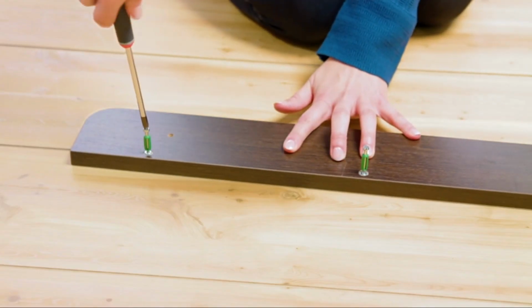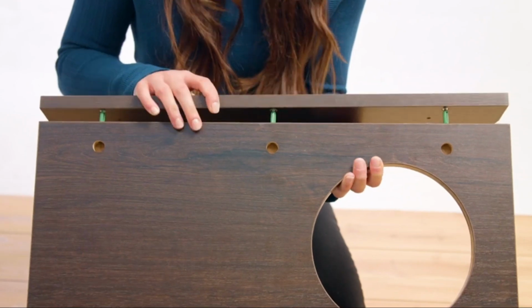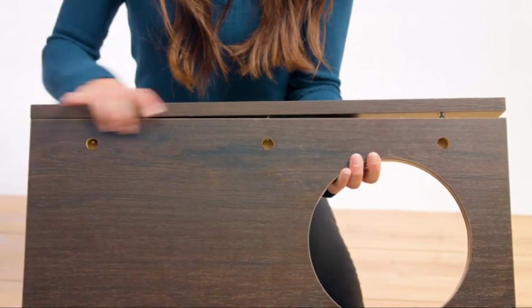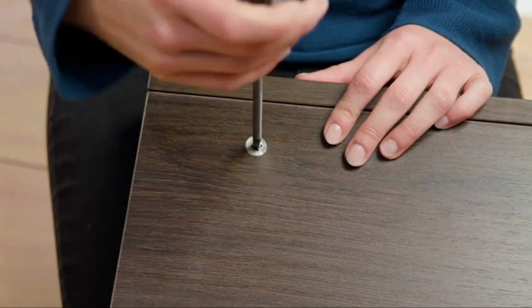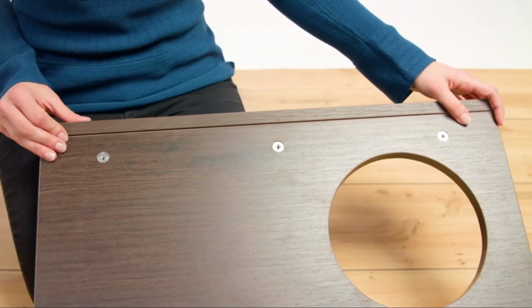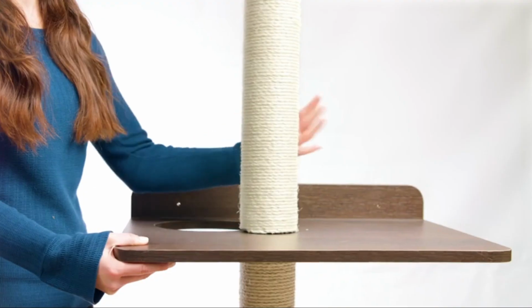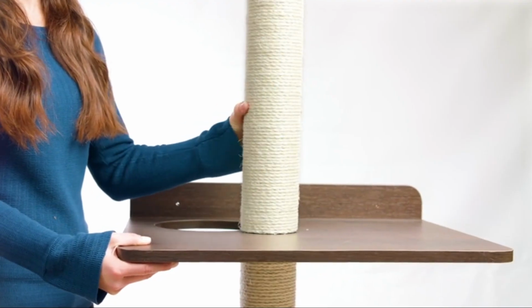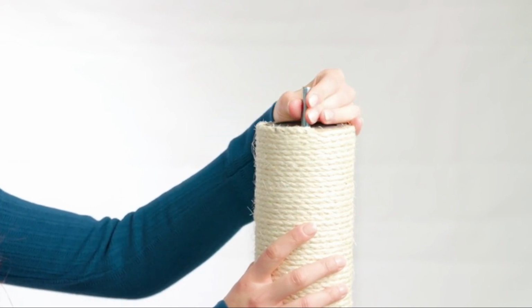First, insert the screw portion of component 1 into the railing and platform. Then, insert it into the holes of the underside of the platform. Simply tighten the screw portion with a screwdriver to complete the process. Next, attach the third scratching post to the middle platform by twisting clockwise until tight. Then, twist component H by hand into the top of the third scratching post.